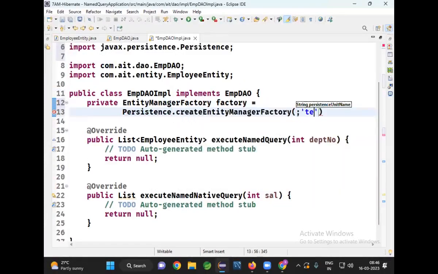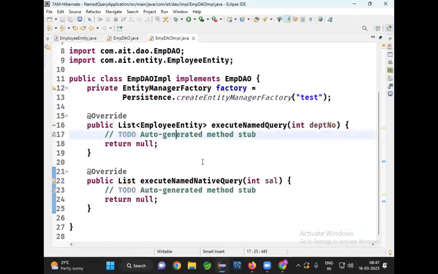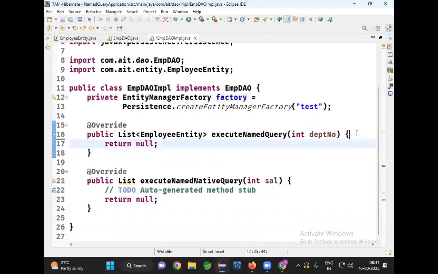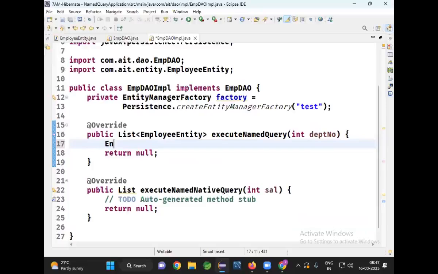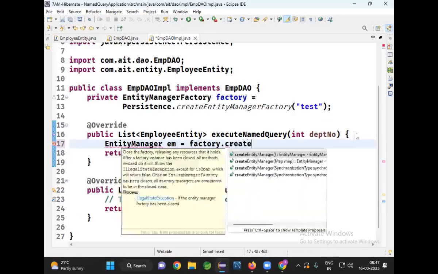Create entity manager factory. What is the persistence unit name? Test. Test is the unit name. Let's go to the first method. First I need entity manager. So how to create entity manager? Entity manager em equal to factory dot create entity manager.